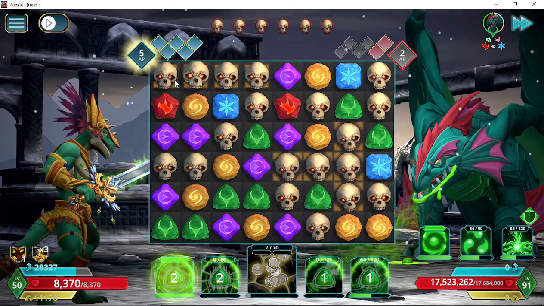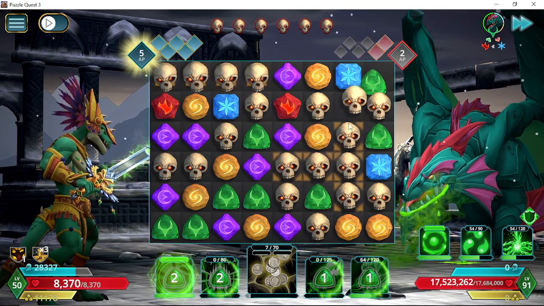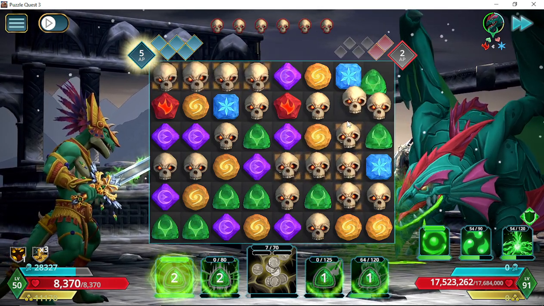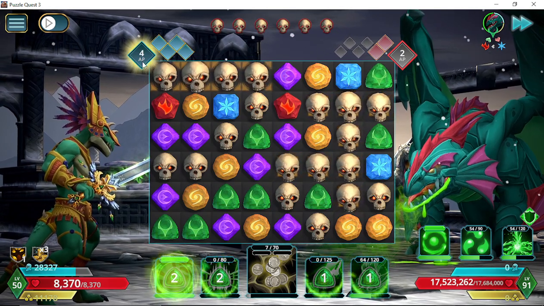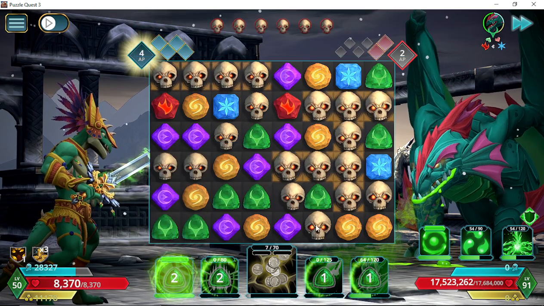Okay, that's a 4. I'm going to go ahead and make sure I grab that. And then this one, that's going to be a big one, so I want to make sure I grab that. But I do want to save myself enough turns to be able to clean up some of this mana, because I don't want to leave a bunch.